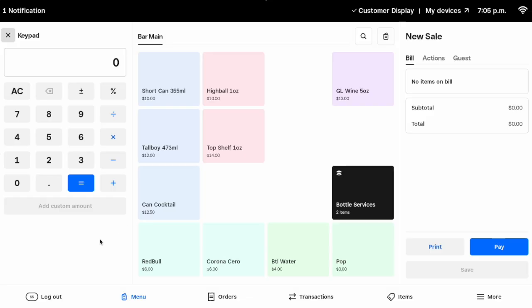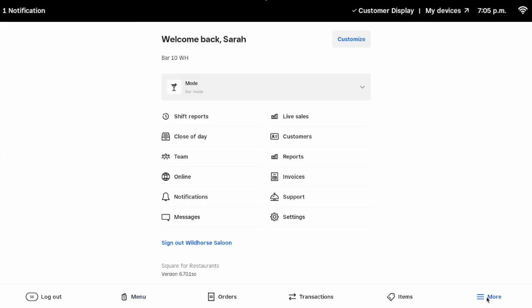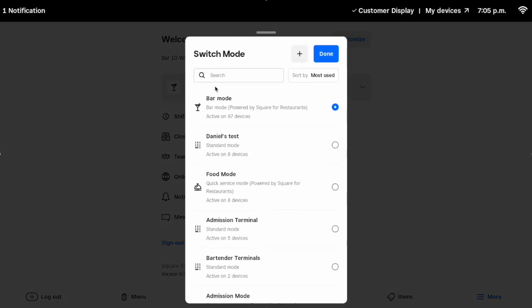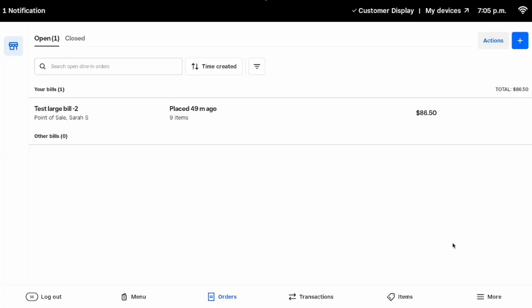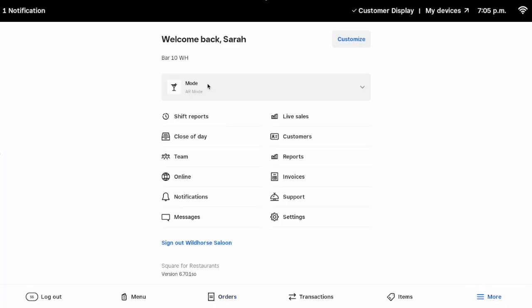Now, before we actually go to close that bill, we need one more action to do. You are going to click into the More menu here and the Modes gray bar at the top here. Now, this is a manager-only function. If anyone attempts to do this using their own passcode entry, it will not allow, but with your manager mode, you will be able to. So click into Modes here, and you are going to scroll and find the AR mode. When you select that, you are going to click Done, and it has now switched in to AR mode.